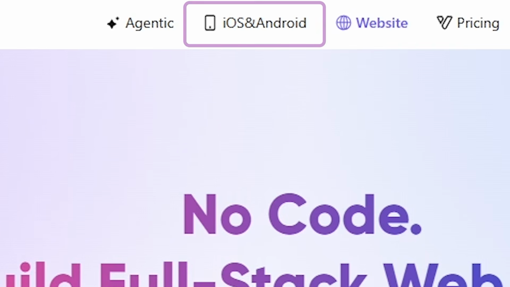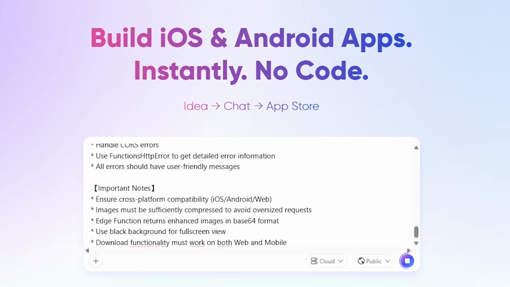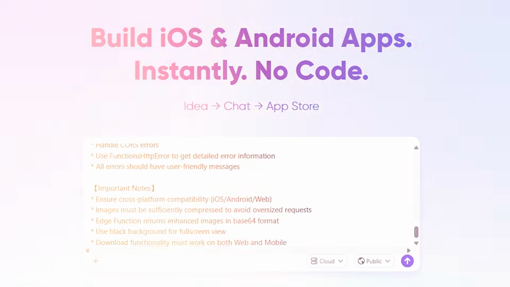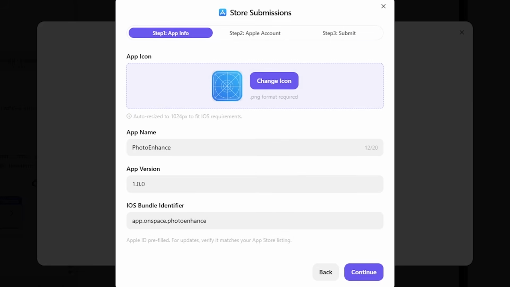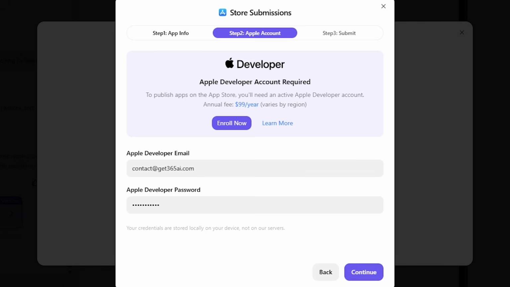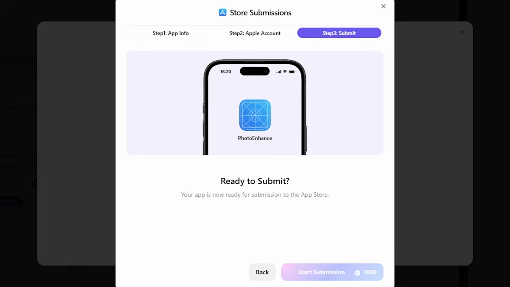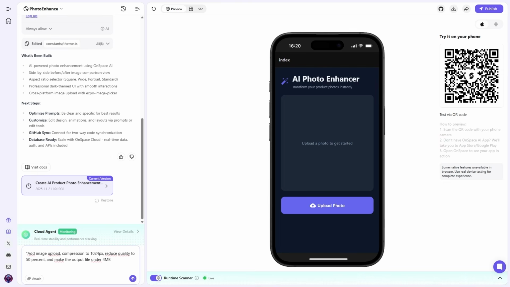Finally, I want to tell you that you can also create mobile apps. You simply add your prompts just like we did before with the web app, and when everything is ready, you can publish straight to the OnSpace App Store. You don't touch Xcode, you don't touch Google Play Console. You don't deal with certificates, provisioning profiles, or signing keys. You just name your app, upload the logo, and OnSpace handles the rest. In around 10 to 15 minutes, your app goes live. This alone saves hours of setup for people who aren't familiar with mobile publishing pipelines.